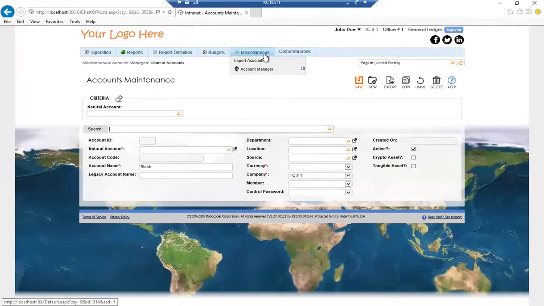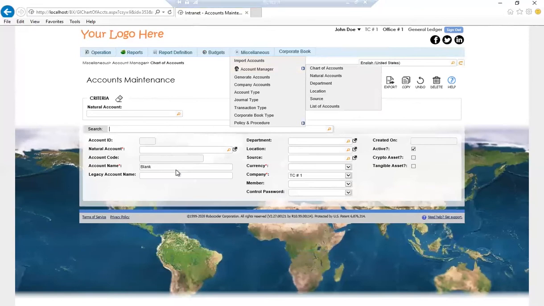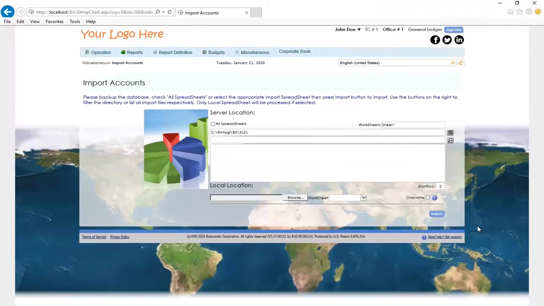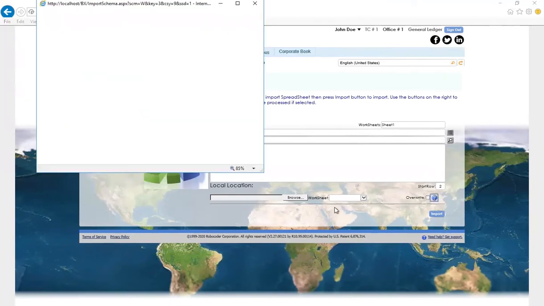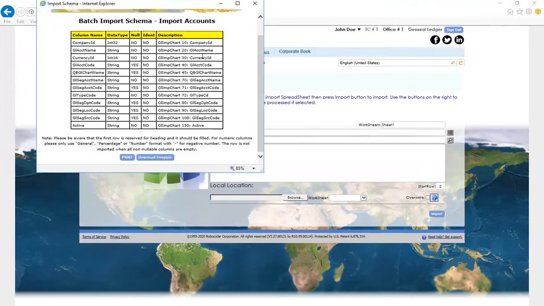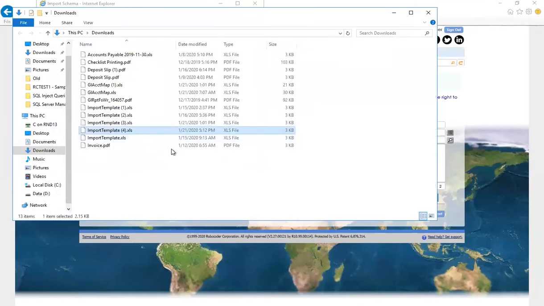So we have an easy way of importing accounts. You don't have to do it manually. You can do that manually, but if it's a batch of records that you want to import quickly, we have import screens across all our systems. For the import screen functionality, you have this blue button here. As soon as you click on this, each import screen would show you what kind of information the system is looking for, and also provide you with a template if you need one. So you can quickly download that.